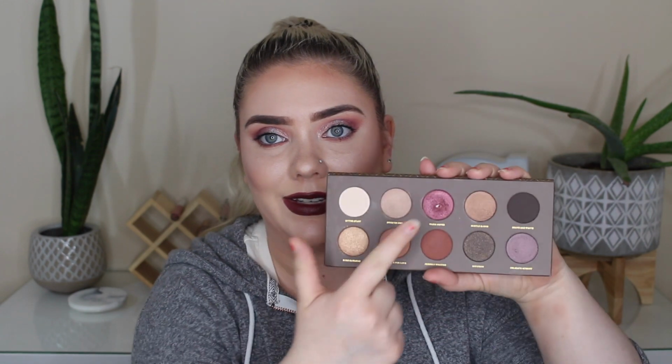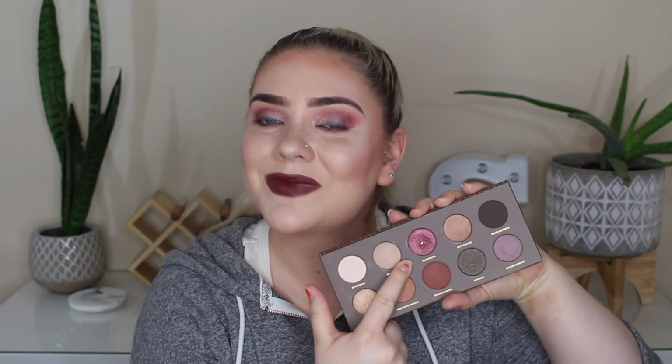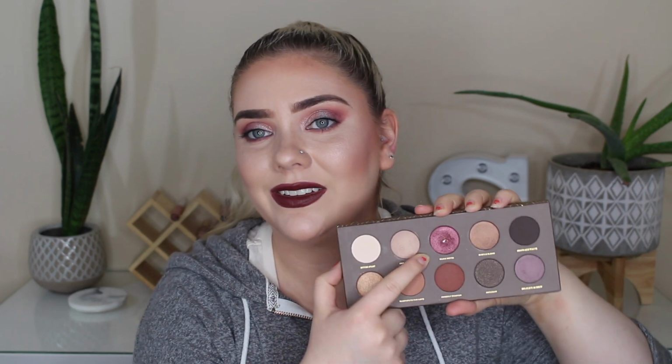So there's that. I have 2 more eyeshadows to talk about and I'm super excited about the progress on these. The first one I will show you is from the Cocoa Blend palette and the shade that I was working on is Warm Notes, and it is right here. As you can tell, hopefully I have hit pan. Trying to make sure you guys can see it. But yeah, I'm super excited. I came to despise this shade.